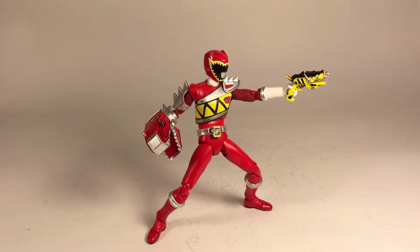So here's KyoryuRed in his armored mode with his weapon on his right hand and his Gabby revolver in his left hand, taking some shots at the D-Boss. And he's pretty awesome overall. As a figure, I like him a lot.